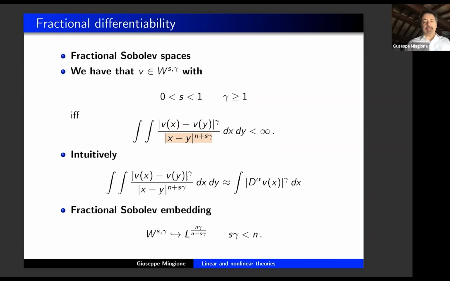They are what they are. Oh, there's a typo here. This should be s, sorry. Okay, in other words, this is a way to prescribe Hölder continuity in L gamma space. There's a more precise way to do this using something called Calderón spaces of DeVore and Sharpley, but I will not go through this. Okay, anyway, these are Sobolev spaces.